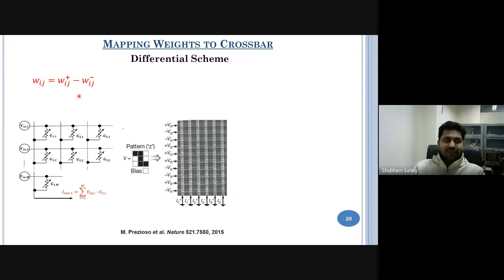And corresponding to these weights, we also have two neurons. There is one neuron which calculates the vector by matrix multiplication of the positive part of the weight. There's another neuron which calculates the vector by matrix multiplication corresponding to the negative part of the weight. And then the overall result is obtained by taking the difference between the two neurons. Right? So by this we can incorporate negative weights onto a positive crossbar with positive conductances. The best part about this scheme is, if the same kind of noise, or a common noise, is injected on both of them, it gets rejected. So now how do we map it?